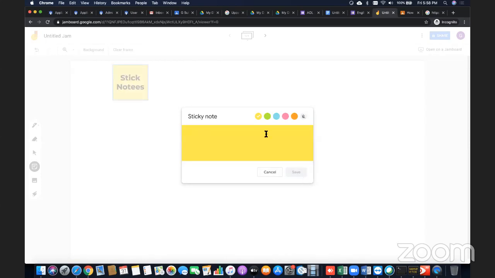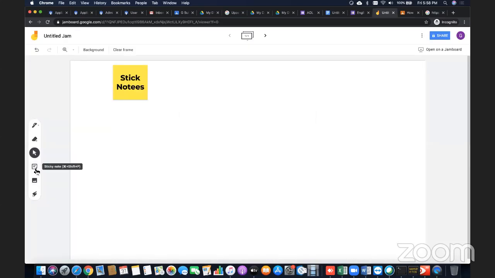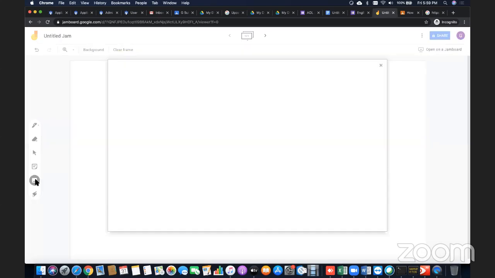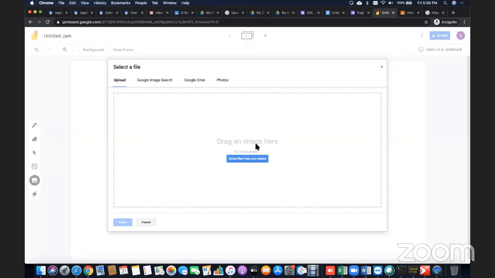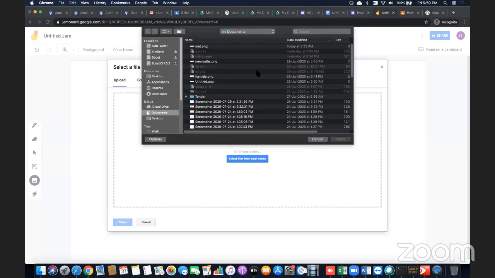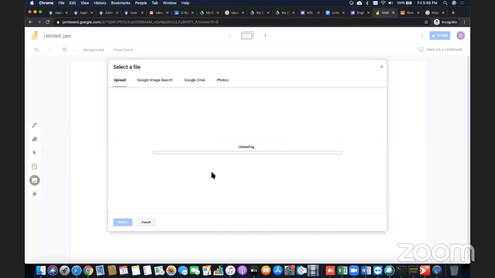So sticky notes are here. And when you were talking about the 3D images or something, maybe were you referring to sharing the images? Yeah. So you can add the image from here. Upload the image. You can also do a direct Google search for the image. So let's add a math image. Then you have a laser pointer in this.